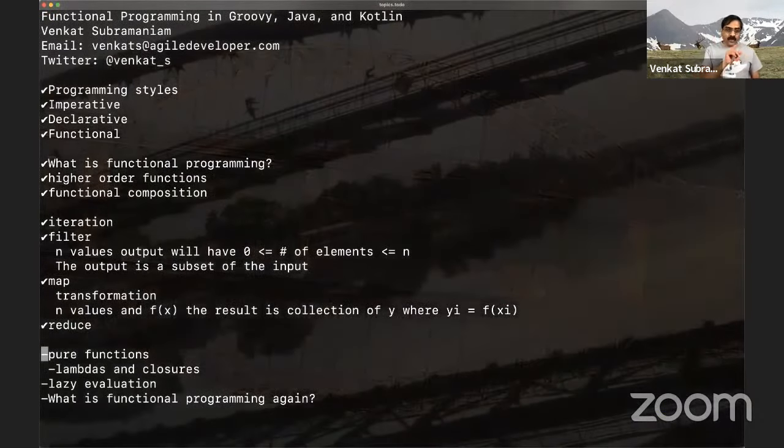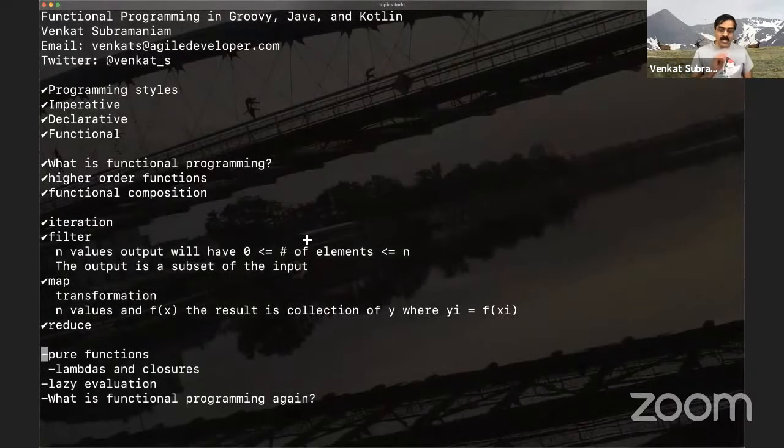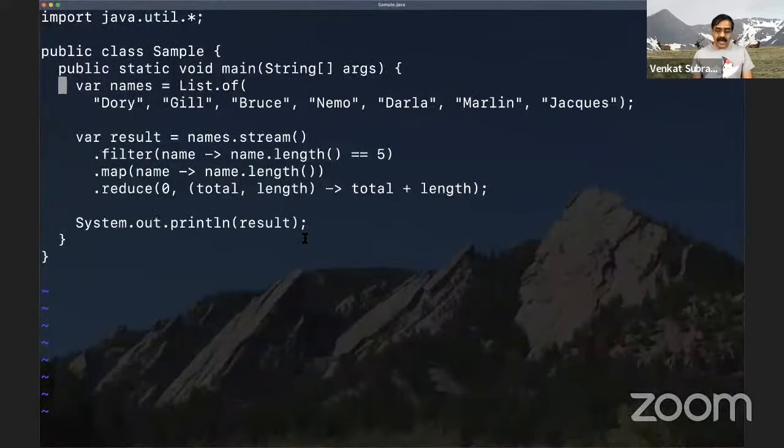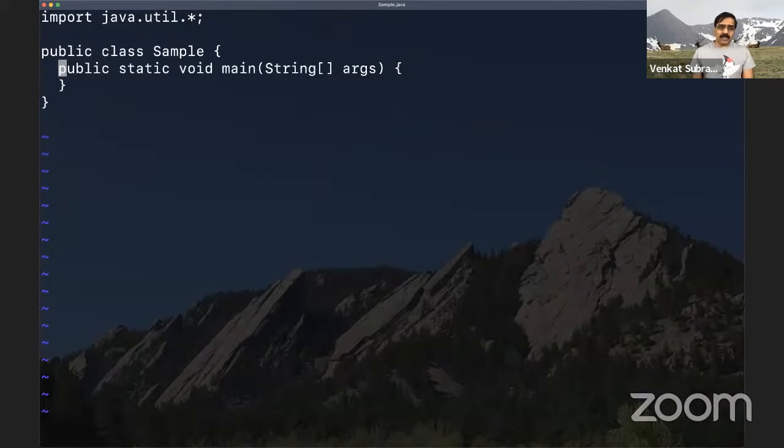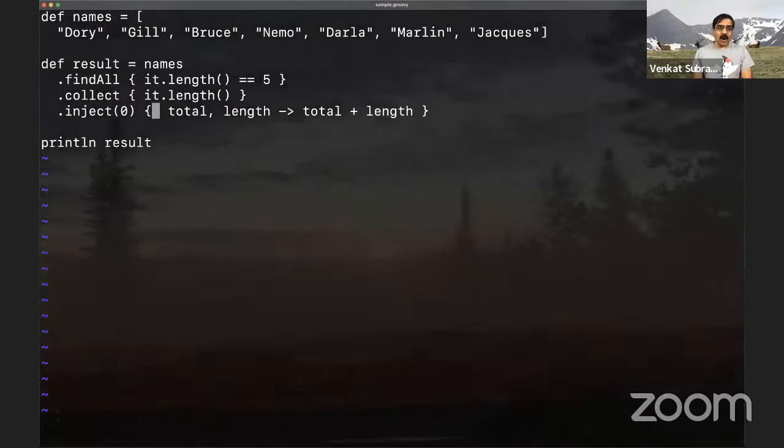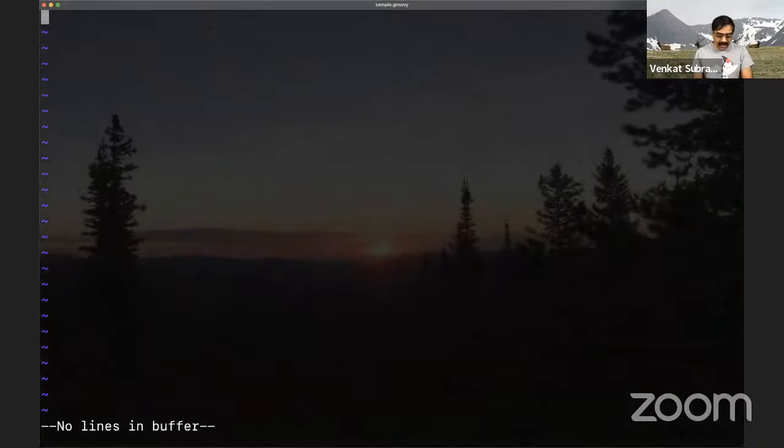Let's talk about some of those to narrow that down in terms of pure functions and lambdas and where they fit in. So one of the things I want to emphasize here is we want to make sure that the lambdas are actually pure functions. That's our responsibility, to be sure that they are really pure functions. Let me give you an example just to illustrate the point.